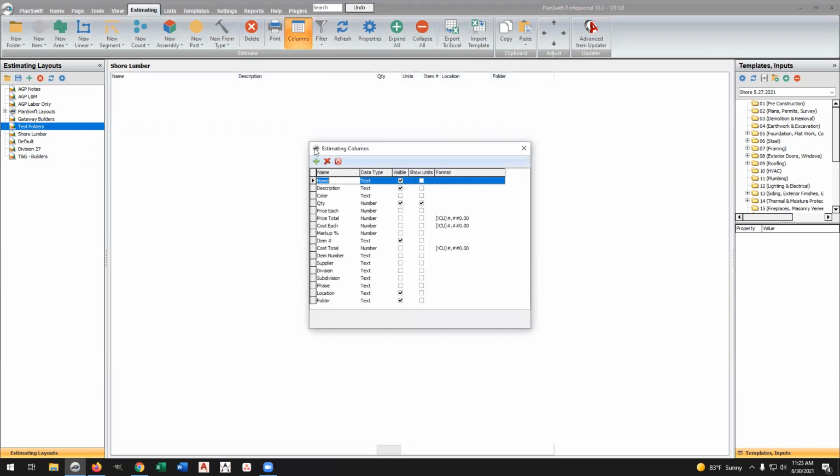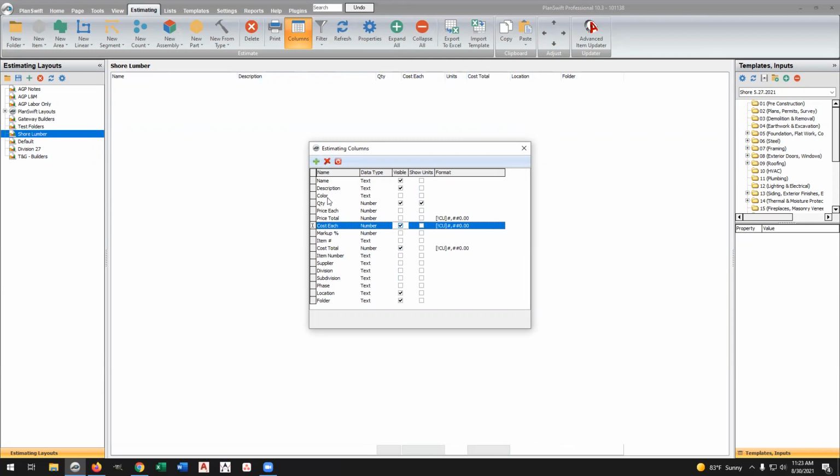So you can come over here to columns and you can say, you know what, I don't need an item number. I do need the location. I want a cost total. I want a cost each. And I want a couple of other things. I want a cost code, which means that I have to add it.